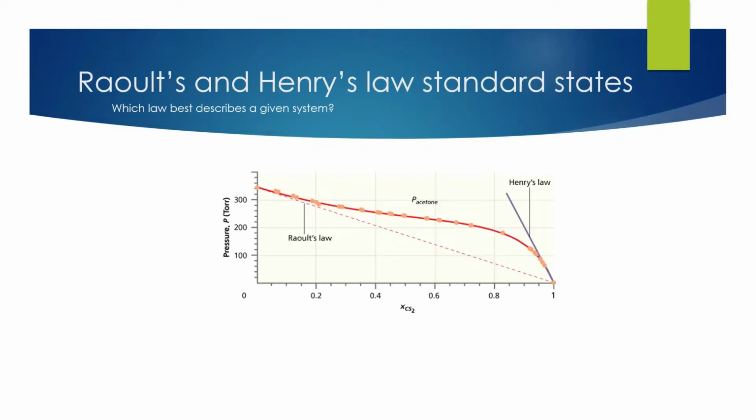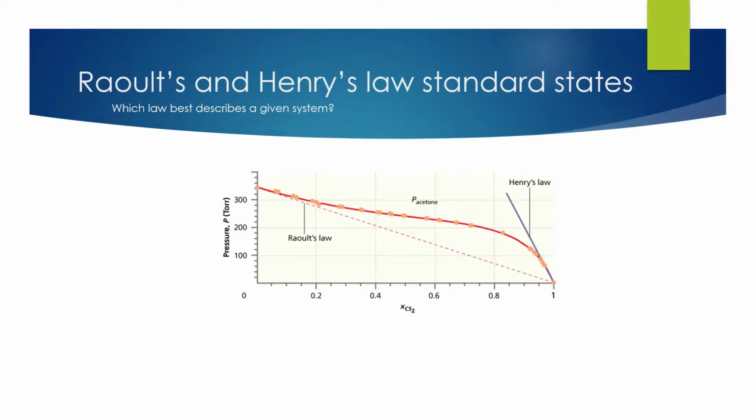We would like to define activity such that it approaches the mole fraction or the molality, because we can interchange them, in the appropriate limit. Now we come to a challenge that we have to determine what the appropriate limit is, and it's actually different for the solute and the solvent. For the solvent, the mole fraction approaches 1, and we would like the activity coefficient to approach 1 as the mole fraction approaches 1.